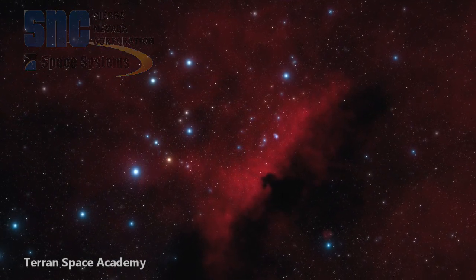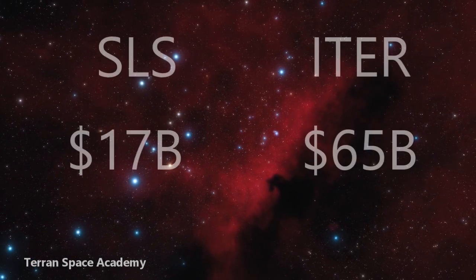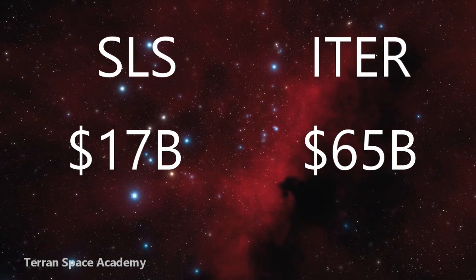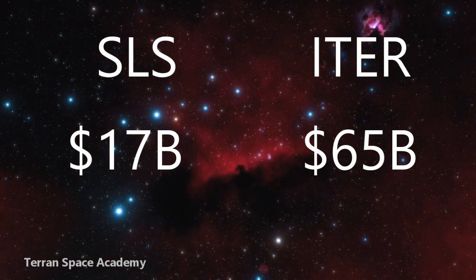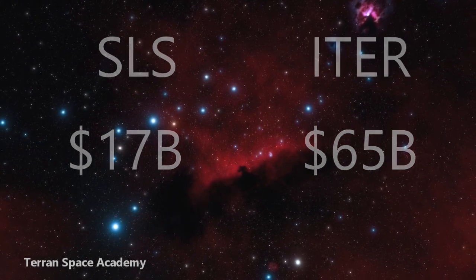The same thing has happened with fusion. The massive fusion reactor in France will cost us at least $65 billion, $3.9 billion of that from the US and the rest from other nations. If this fund had been made available to innovative small companies, or even a $1 billion prize to the first efficient fusion reactor, I believe we would have fusion now.